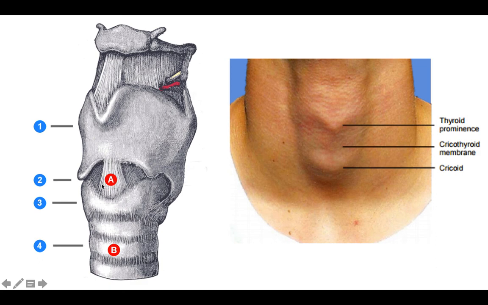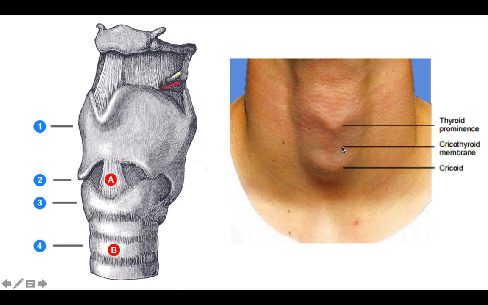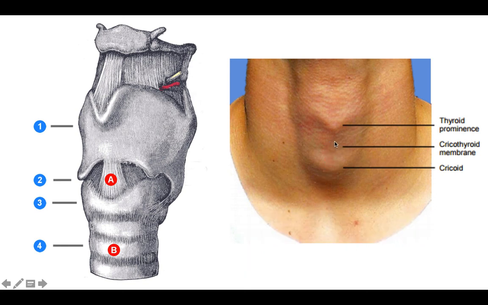And it's in this spot that if you were to perform a cricothyrotomy, also called a cric, it would be in this area right here. What's cool is they show you the features to look for here. You can see the thyroid prominence here, here would be the cricothyroid cartilage, and then here's the cricoid cartilage. So if you were going to do a cric, you would be right in this area here.